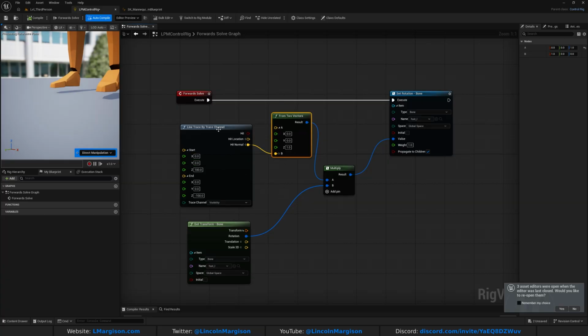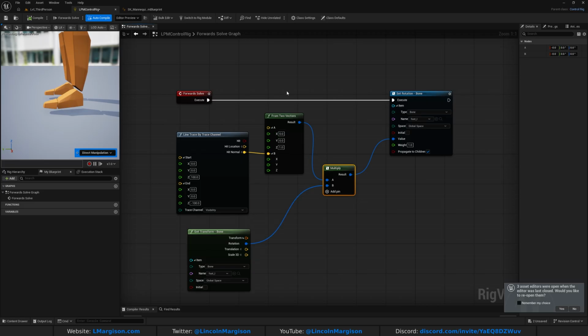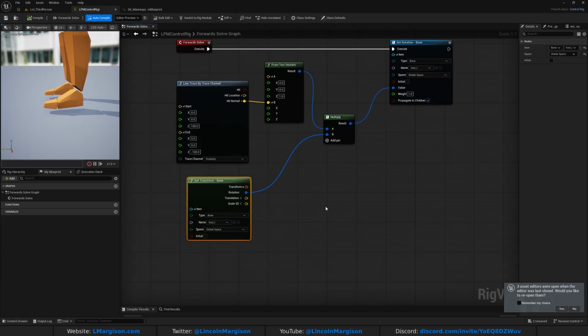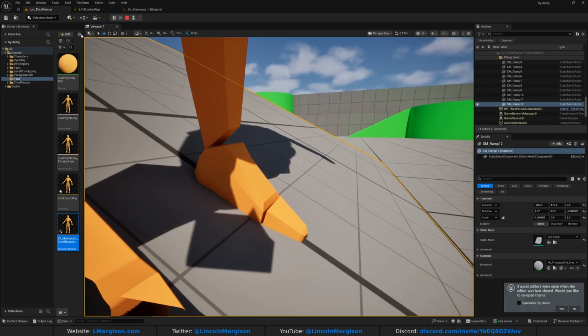And then what we do, with this from two vectors node, we take the upwards direction because currently the foot is pointing upwards, so we want to modify it from there. So we take the difference between the upwards direction and whatever the hit normal is, and then we multiply that with the current rotation. So what this does is it combines the two. The way I like to think of it, because the A and B order does matter, is A applied to B. So this could be some angle offset, let's just say it's a 45 degree change, applied to the existing foot rotation. And when you multiply them together and then you set the rotation, it rotates the foot to the surface.